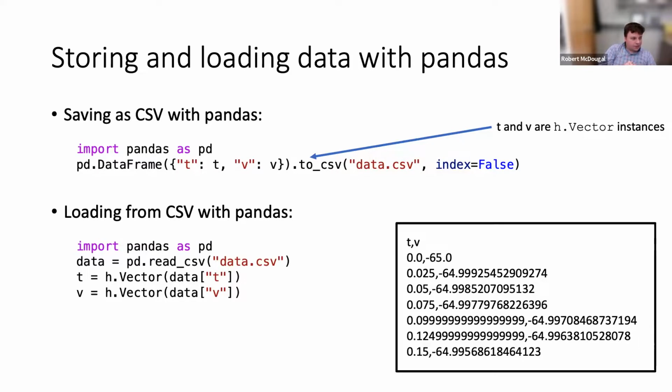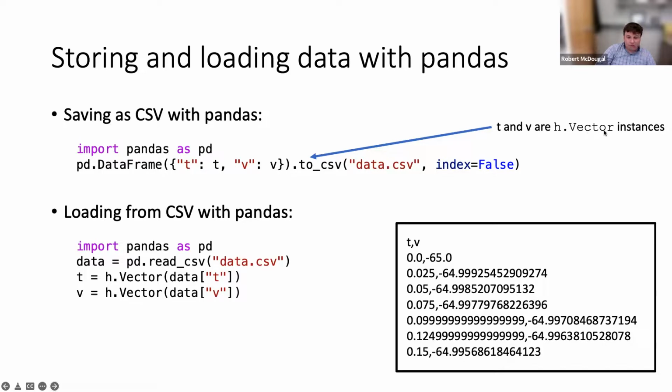I sort of mentioned how we store data and how we represent data, because maybe at the end of the day, you use Neuron, you run your simulation, you've gotten your results, but maybe you just want to open it up in Excel and look at it there, and maybe you want to make your graph in Excel. You've got some values. Well, what do you do? We can, for example, use the pandas module to do that. So if I import pandas as PD, I'll construct a data frame.